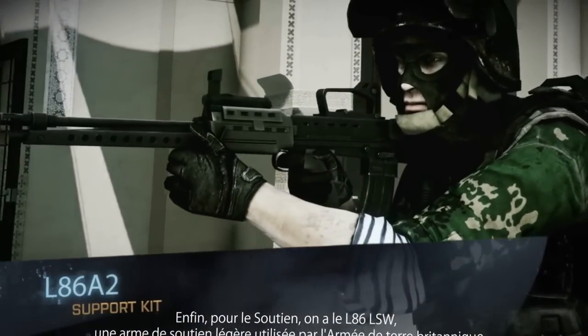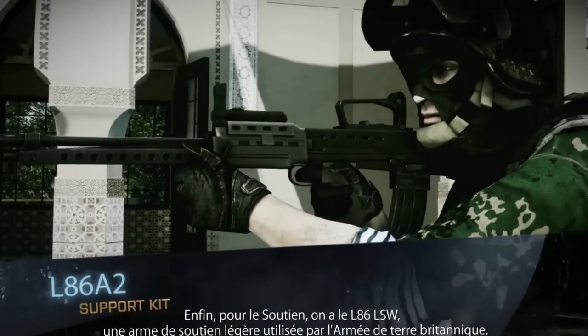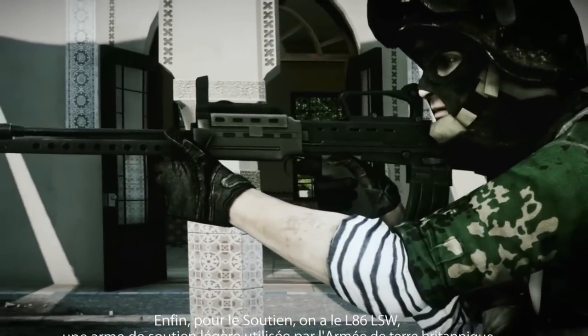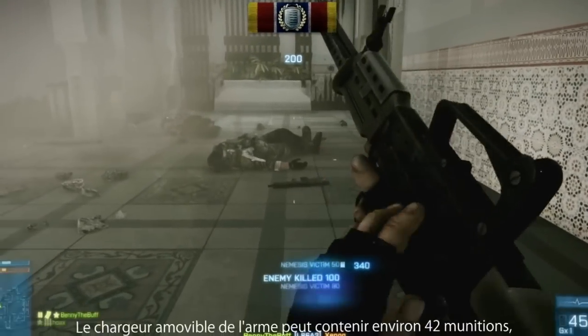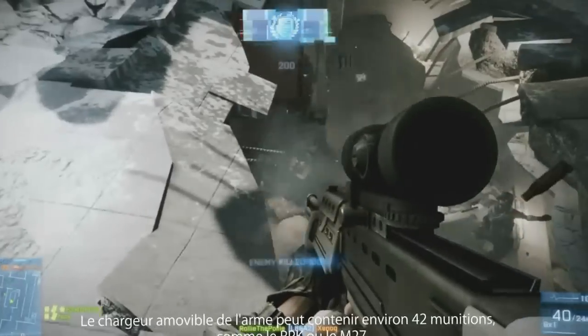Finally, for support, we've got the L86 LSW. That stands for Light Support Weapon. This is the British Army's light support weapon. It's a clip-based weapon. It's got about 42 rounds or so in the magazine, similar to an RPK or an M27, except this one's bullpup.